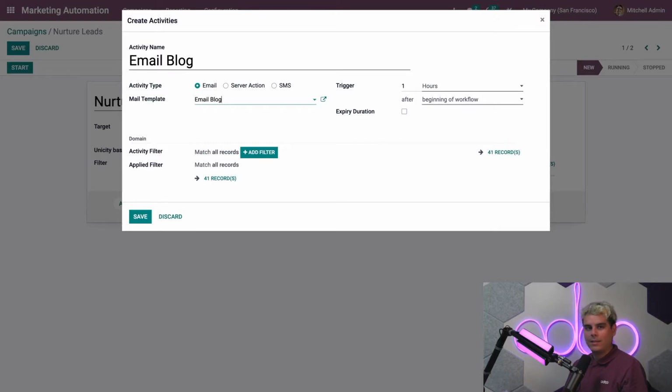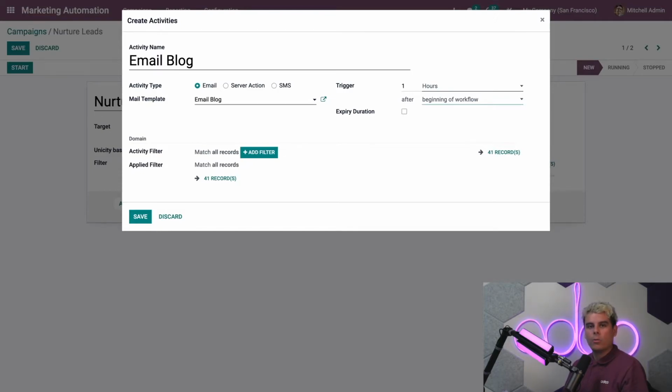So, by selecting it, now we'll want this activity to trigger an hour after the start of our workflow. So, if we select 1 hour after, then we have everything set up. Also, if we have a time sensitive campaign or an upcoming event, I can select this expiry box to ensure that this activity will stop being triggered after a certain date. No one wants to hear about a concert or event that ended. But in this case, we can leave that unselected.